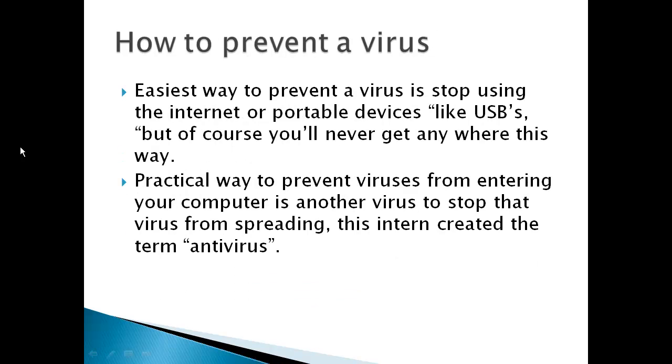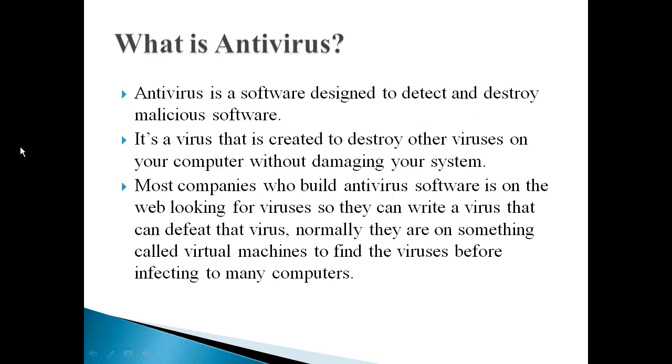How to prevent a virus? The easiest way to prevent a virus is to stop using the internet or portable devices like USBs. But of course, you'll never get anywhere this way. A practical way to prevent viruses from entering your computer is another virus to stop that virus from spreading. This, in turn, created the term antivirus.